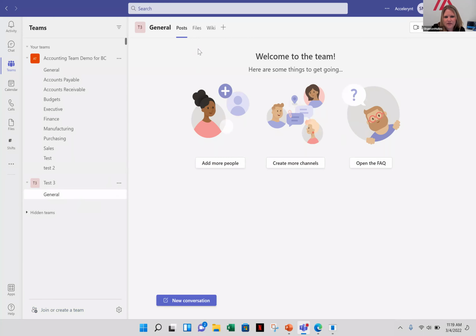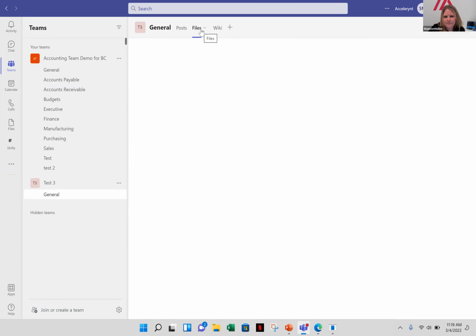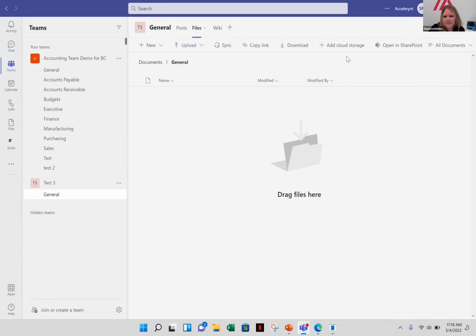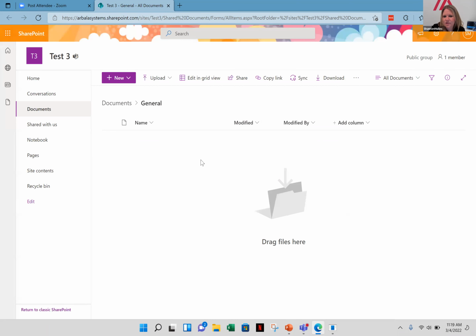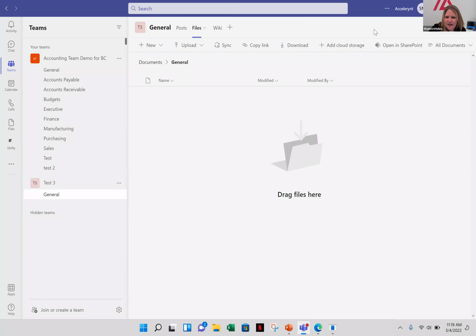So if I click on General here and I go to Files, it will have some options up here at the top with my file storage. Two you'll notice here are sync, which can sync this down to your OneDrive on your computer, and then we also have open in SharePoint. If I click open in SharePoint, it takes me to the newly created SharePoint site. Pretty nice. I can design my site and use it, or I can just choose to have it as a sync for my folders. A lot of people who are using Teams don't necessarily do anything to their SharePoint site, but now they know those documents are being saved up to SharePoint automatically. So when I say it's connected to SharePoint, that's the way it will be connected.